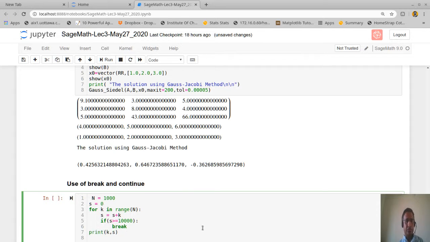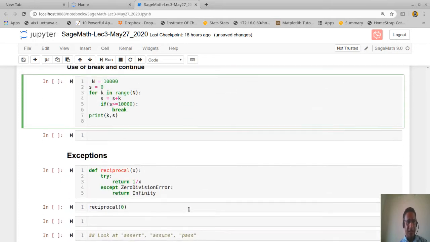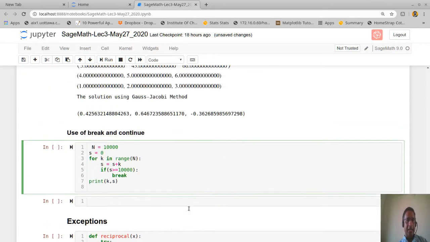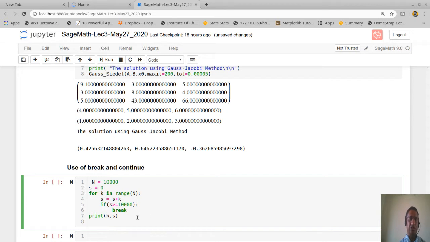So you add 1 plus 2, 1 plus 3, and so on. The moment it exceeds 10,000, then you stop and say how many numbers it is required. So we are saying that add first n natural numbers so that it just exceeds 10,000. That's the question. Now how many natural numbers it will require, and then try to print what is the sum.